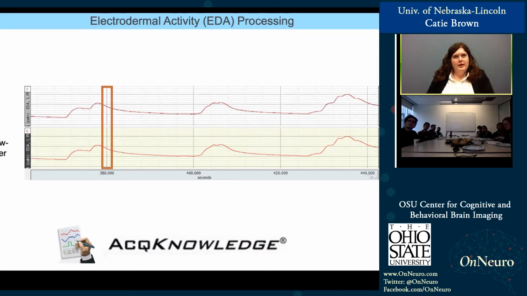When looking at other people's EDA data, has anyone here used the Empatica wristbands or heard of them? They're like a wristwatch, and it measures heart rate and also EDA and probably something else that I can't remember, and motion. But with that, it's really, really hard to get a good connection.